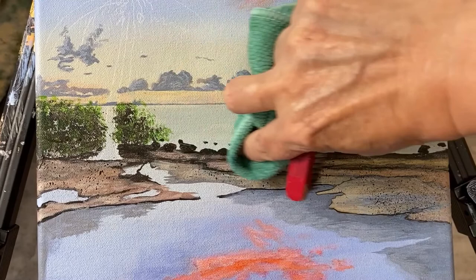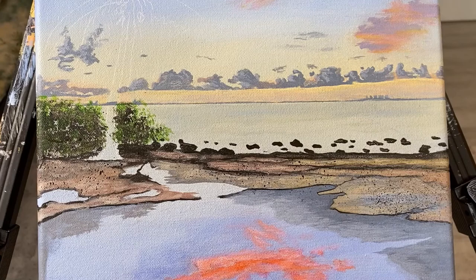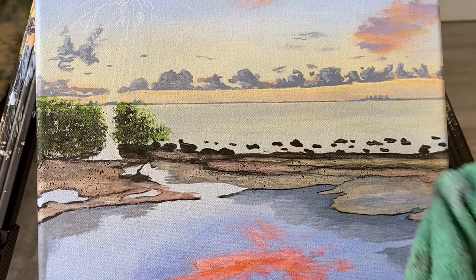That canvas is good and dry now. And there we go. Those might be a little thick in there. That just gives it the look of some pebbles. I don't really like these through here that much, so I'm going to take some of them out. I really want them right around the tide line. The tide line is where the pebbles gather.